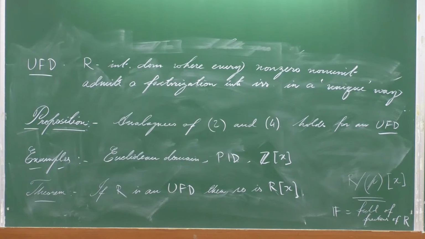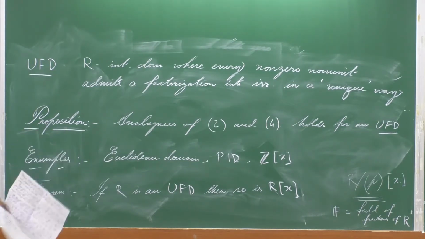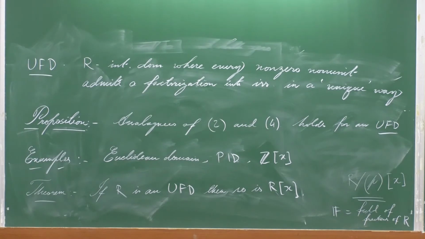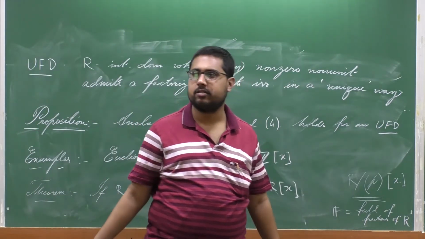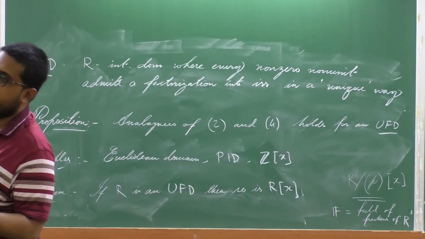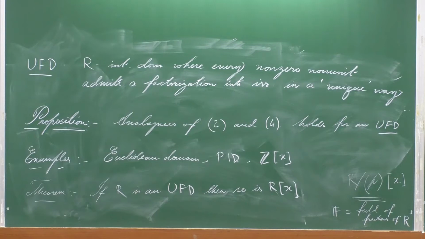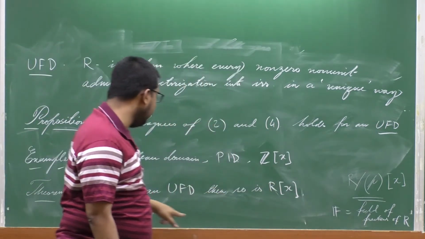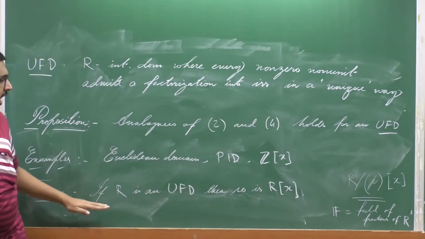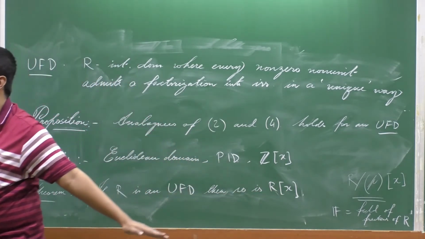From that you will immediately obtain both things, that irreducibles are primes, and then unique factorization. So, the procedure is simple, the same for unique factorization here as well, because we consider the polynomial over F[x], and F[x] is a PID. So, you have the factorization, then you clear out the denominators. So, the verbatim repetition of the proof of the fact that Z[x] is a UFD shows that R[x] is also a UFD whenever R is a UFD.